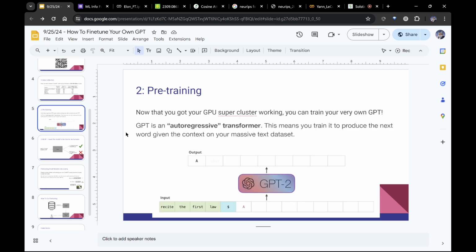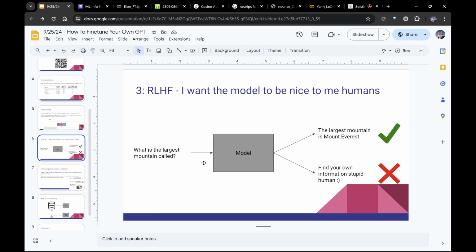Once you've trained this model on a massive set of text, it just predicts the next word. That's all you do for the entire data set, and then it'll be really good at predicting the next word. If you looked at the original GPT-2 or GPT-3 and used it, you would ask it a question and it would be terrible at answering it, because it may continue your question. It's not made to respond, it's made to just continue text. So what you can do is something called RLHF, reinforcement learning from human feedback. This gets it in the mood to have a conversation with you. The way you do that is you collect pairs of data.